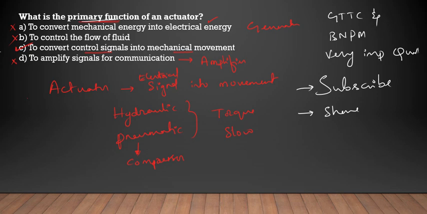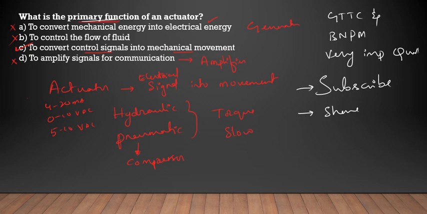Today we call them dampers, and actuators will be of 4 to 20 milliamps. 4 to 20 milliamps actuators are there. 0 to 10 volts actuators are there. Okay, and 5 to 10 volts actuators are also available in the market. So these are the various types of actuators, guys.